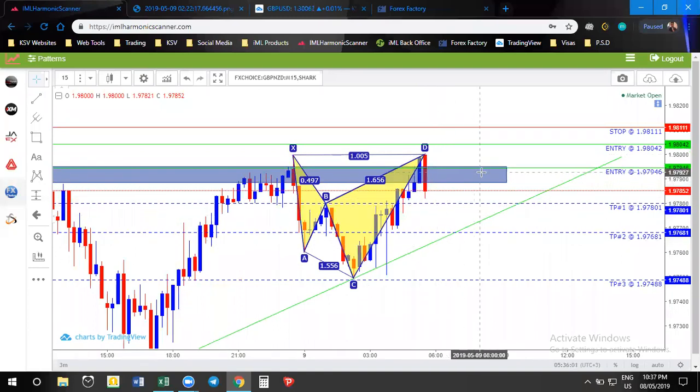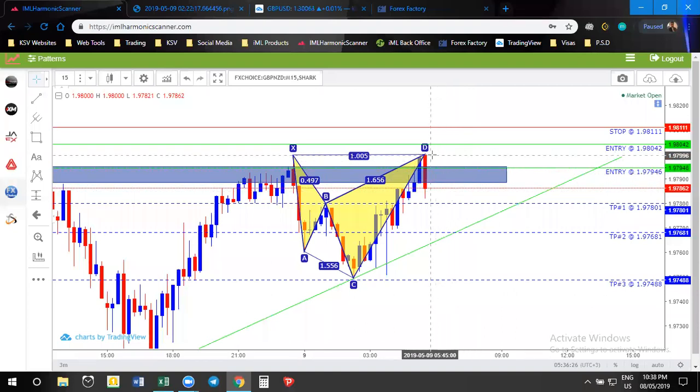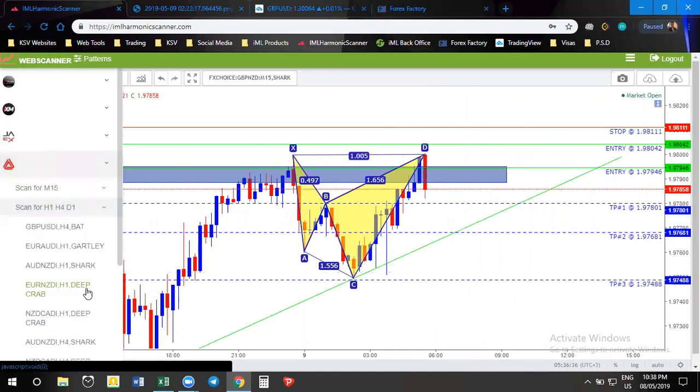Now, like I said, the scanner is giving you two entry lines. You want to look for where price currently is. Right now, it's below the entry. If you entered this trade as a sell, although we didn't call it for a sell, you would be in some profits right now. Let's say you pressed sell while it was up here, you would have been in some profits, because price was near the entry lines, in this particular zone. So you could enter. Let me show you an example of a trade that is no longer valid.